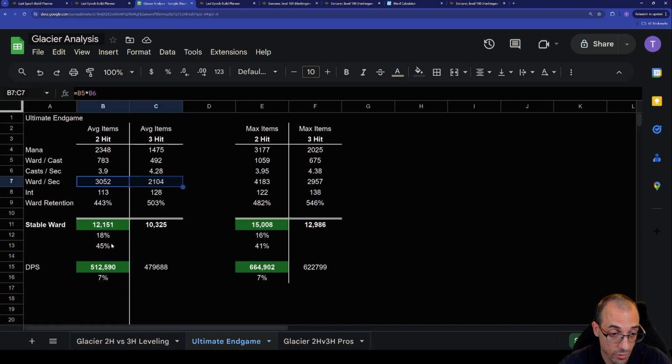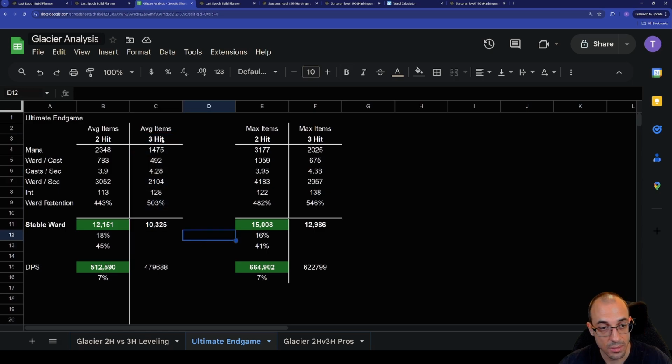We're actually generating 45% more ward per second. However, when you translate that to stable ward, the benefit diminishes to 18% because of the changes to ward decay. Even though we generate 45% more ward, that only translates to 18% more stable ward. But having greater ward generation also means that if you take a big hit, you're going to recover your ward much faster and you're going to be safer much faster. So either way, 2-hit Glacier is significantly tankier relative to 3-hit Glacier. The benefit that 3-hit Glacier has, on the other hand, is that it has greater reach. You don't need to be as close to enemies.